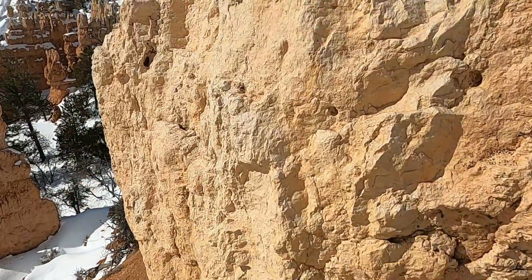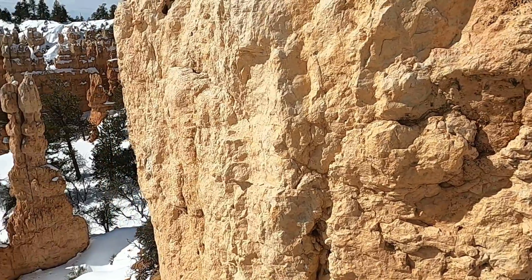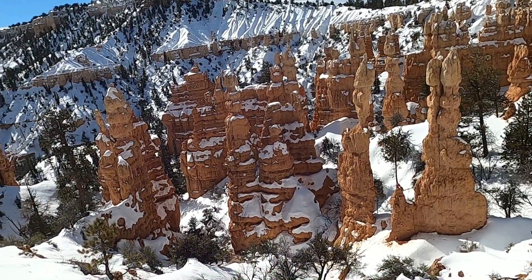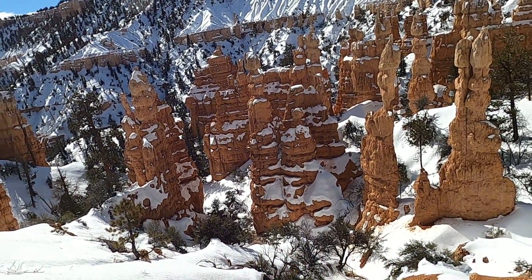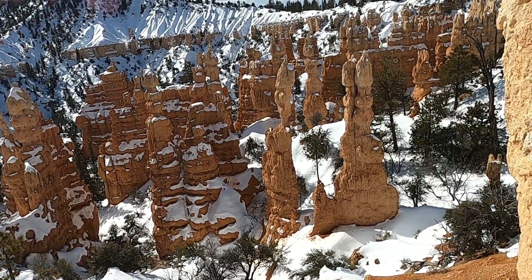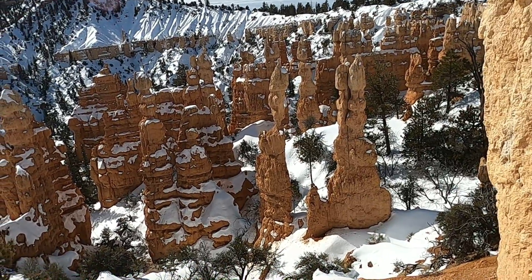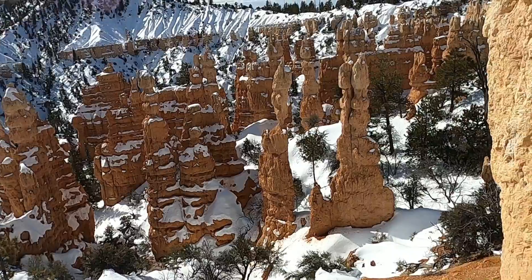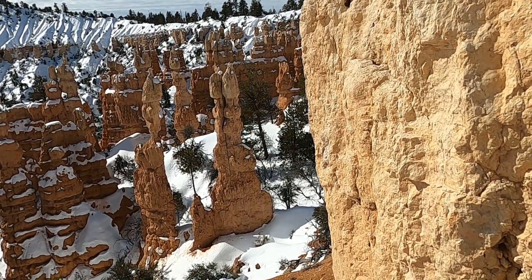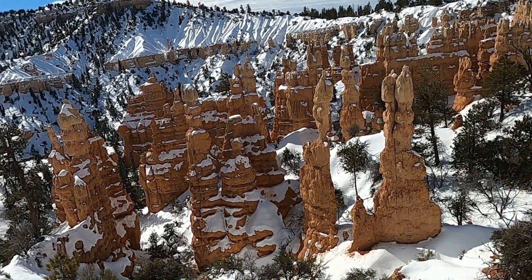The rocks are pretty uniform throughout, but when you look at some of the hoodoos, you can make out some of the bedding — a little more resistant layers of limestone and some softer layers dominated by muds. If you work your way further down to the bottom part of this formation, there are some conglomerates and sandstones, but for the most part it's limestones and mudstones that dominate this unit. So the first part of our story is the deposition of the Claron Formation.